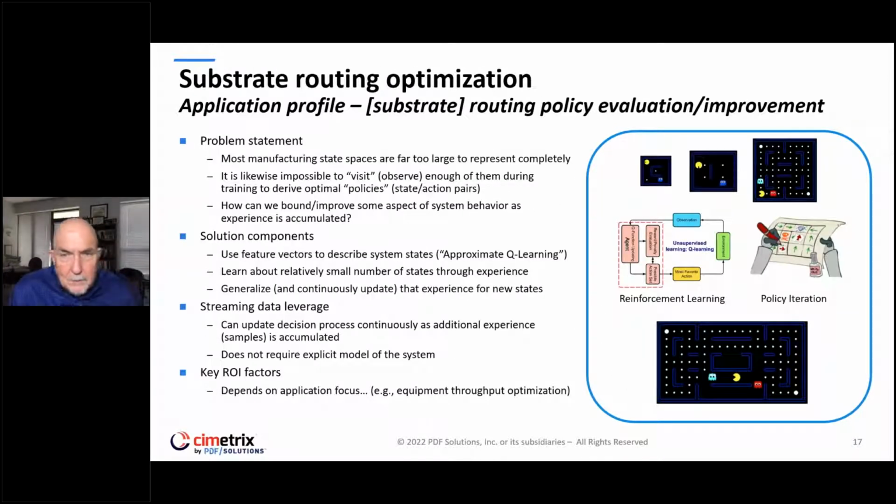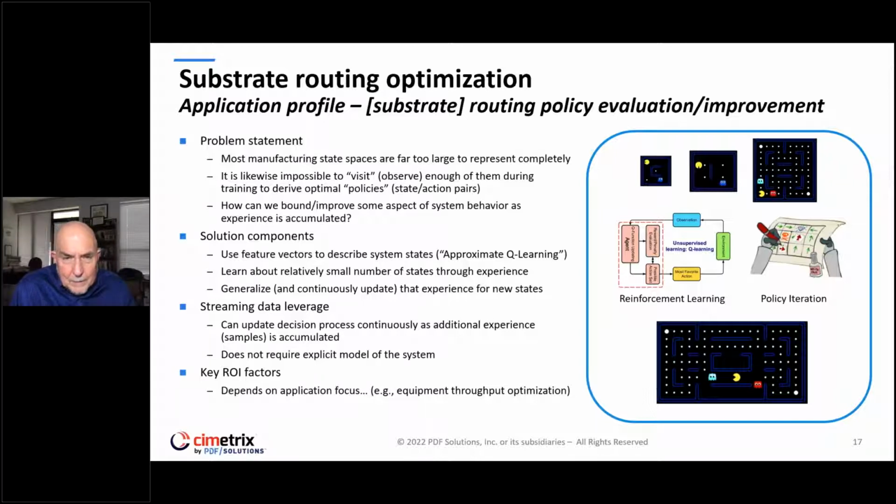Okay. And more of another sort of learning application, let's talk about substrate routing, either at the lot level, at a factory level, or within a piece of equipment. If you look at the complexity of a process tool, even let's say a 4-chamber tool with a bunch of recipes and 25 wafers that all mostly look the same, the state space of how to move those wafers around is complicated, and not one that you're going to have a fixed result for.